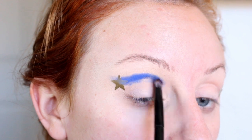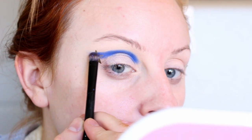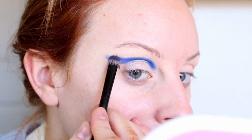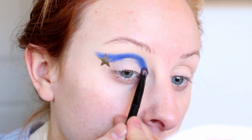Now when you go over the star, you just want to kind of stamp it. You're trying not to move it around. So I'm very gentle when I work around the star. But the whole point of the star is to create a negative space. And this was inspired by my sweater that I was wearing.